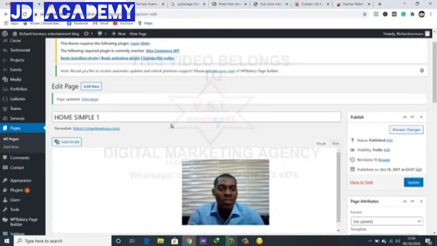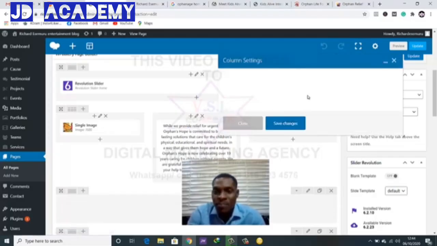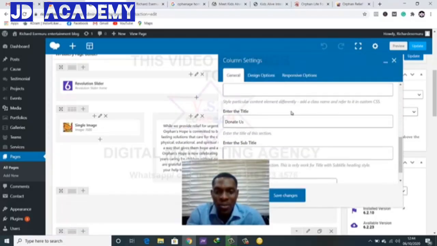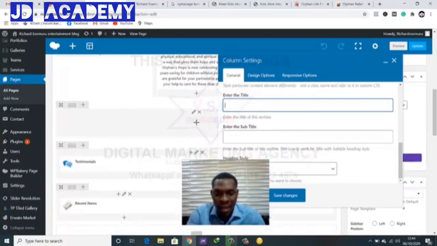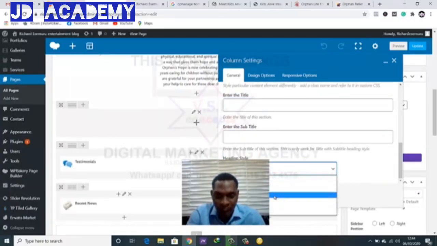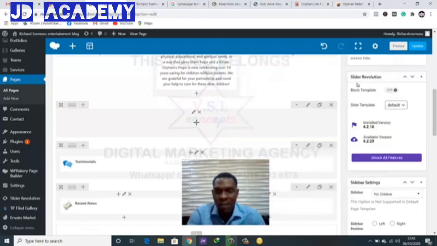Very, very easy. Come over to the back end again. This is the section. So just click on this button here to edit this section's properties. Once you click here, you can edit that column's settings. Come down, you are going to see the title. Enter title. So we'll just remove the title. Once we remove it, I think we should be good to go. Underline title, header style, no title, just leave it as empty. There should be nothing there. And we'll save changes. After saving, we'll update. After updating, just click on reload.